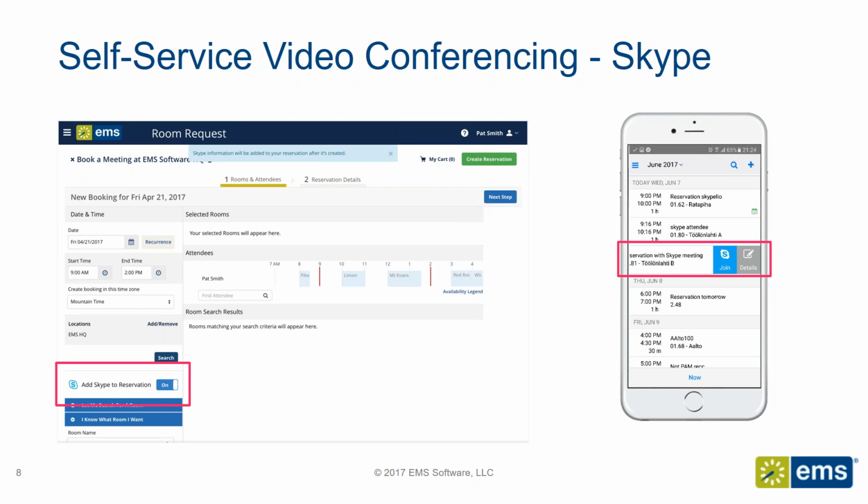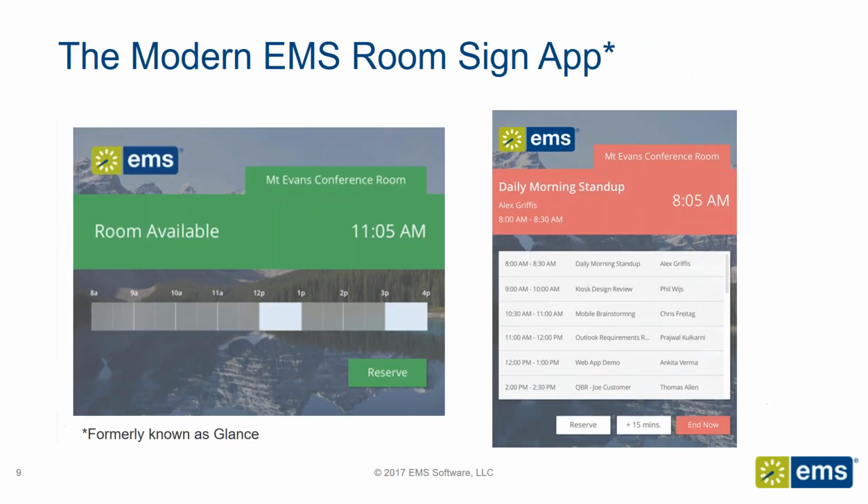We are the first to market with this integration with Skype for Business, and so far it's been pretty widely adopted. Yeah, and I would think that if you're on a different campus, or you're trying to work with colleagues that are elsewhere, this would be a great feature, and it came with the spring release. Absolutely.